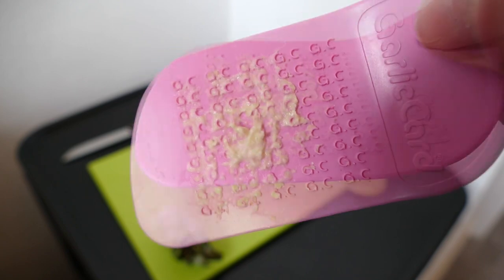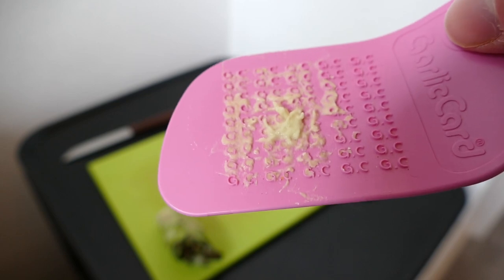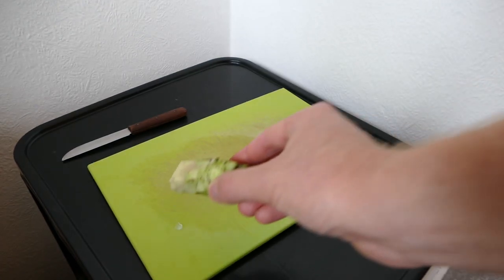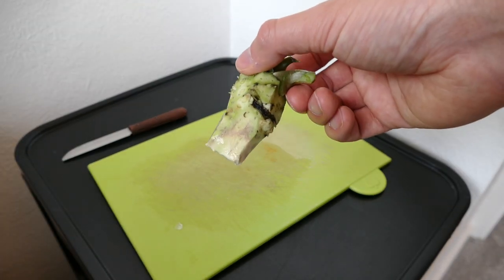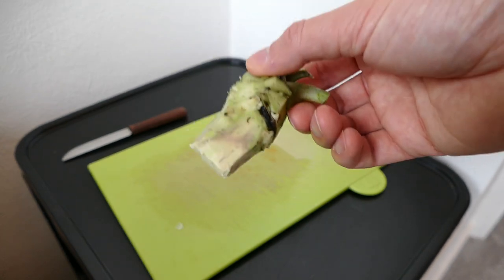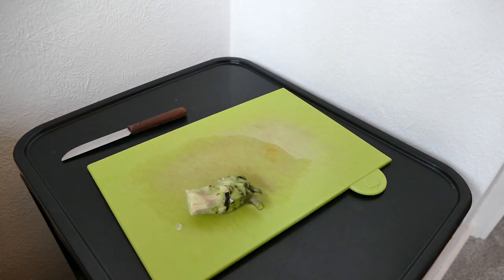Anyway, that's it for this video — my first try of real wasabi. I'll give you guys an update on my plants as they progress, maybe throughout the years. But so far so good. As for the rest of the wasabi stem, I'm just going to store it in the fridge, keep rinsing it every few days to keep it damp, and grind it down bit by bit as I need it. There's no point doing lots at once since it only lasts about 20 minutes. I'll definitely be adding it to some of my fish dishes in the future.